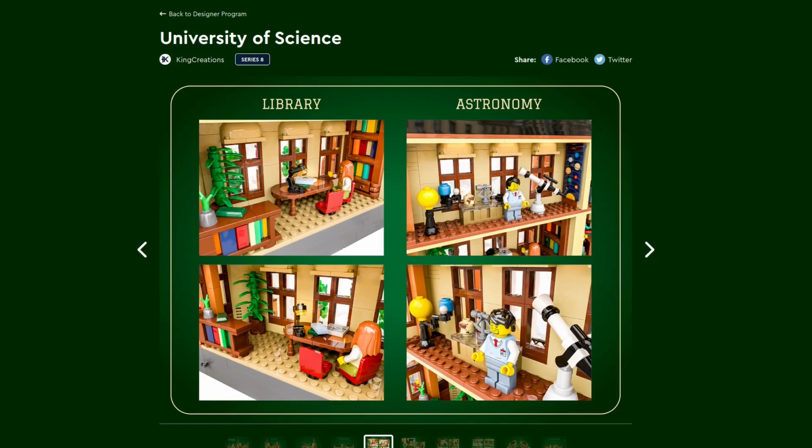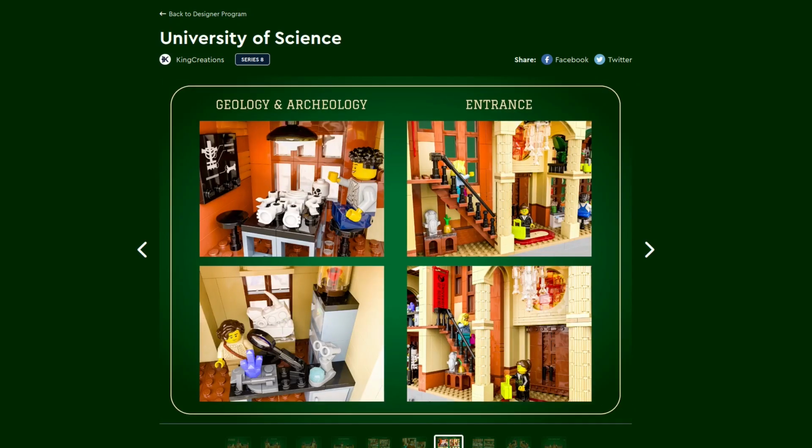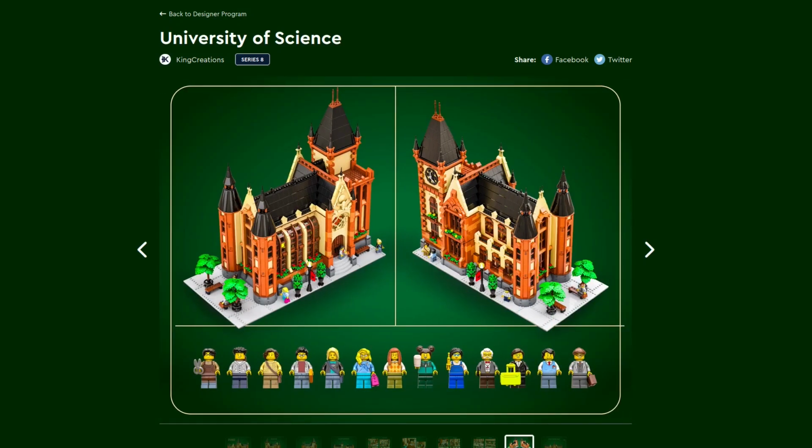It has some nice minifigures as well. A little display of the planets, reminds me of the LEGO Technic set that I also built without the instructions earlier. Library, some chemistry. Yeah, I like everything that I see here. I don't really see anything that I don't like, so I really hope that this makes it into an actual LEGO set, and I think it will.